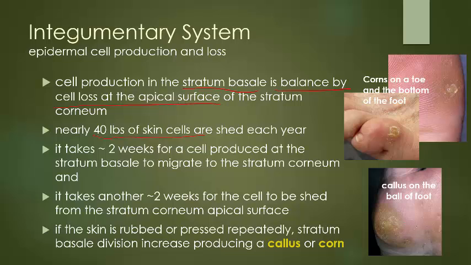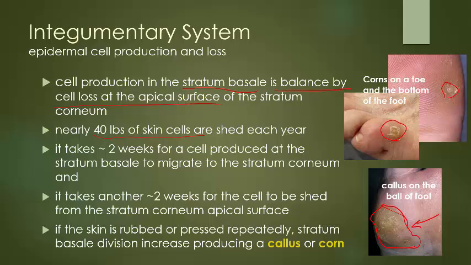So here's a callus on the ball of a foot. So you can see it's thickened. It's a little yellowish colored and scaly, dry. Or it could become what's called a corn. So here's a corn on the bottom of the foot, and here's another corn on the side of a toe. These are projections of especially thick stratum corneum layers that can actually rub and be painful. So calluses generally aren't painful, but corns can certainly be painful.